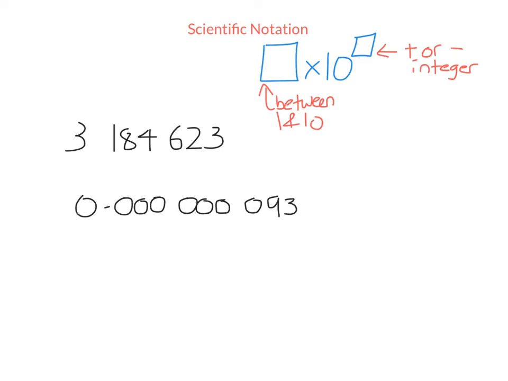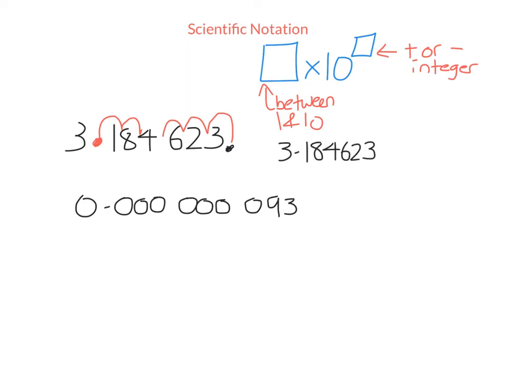So how do we actually go about taking a number like this and making it look like this? Well, what you do is locate the decimal point, so it will be at the end of a whole number. We're going to move this decimal point until the number's between 1 and 10. If I move the decimal point here, the number's not between 1 and 10. It's 3,184. I need to keep moving it until the number is between 1 and 10. If I move the decimal point here, the number is between 1 and 10. So I'm just going to write that number. So that's the number that goes in the first box.